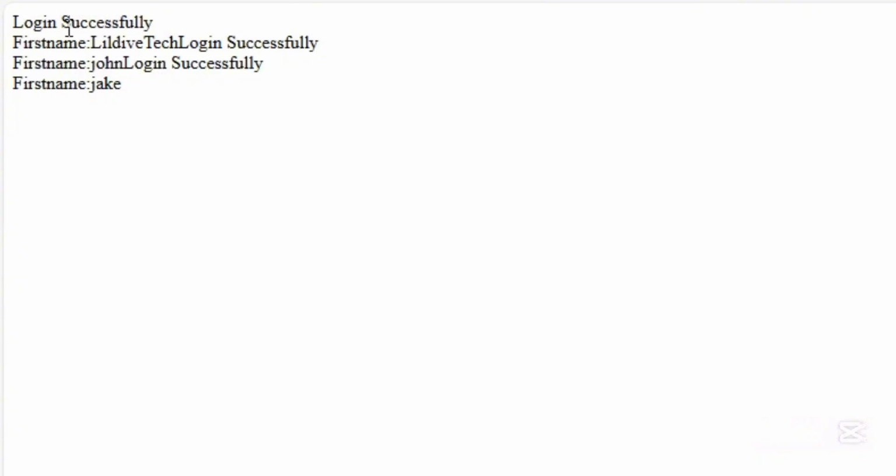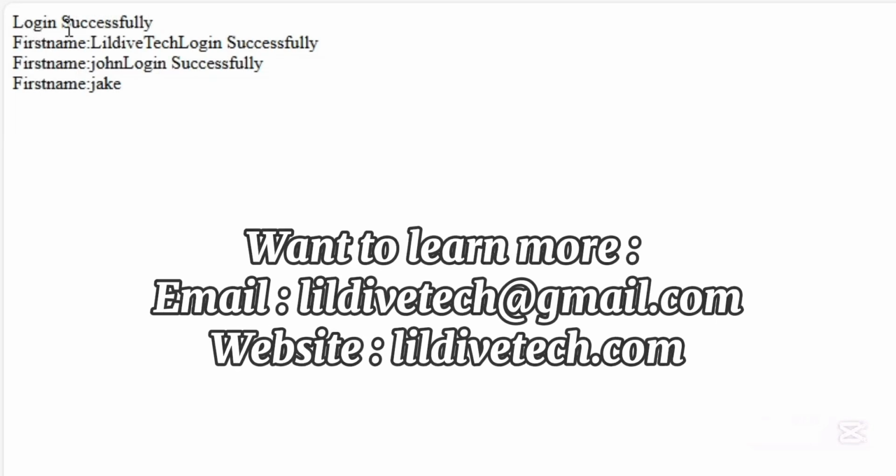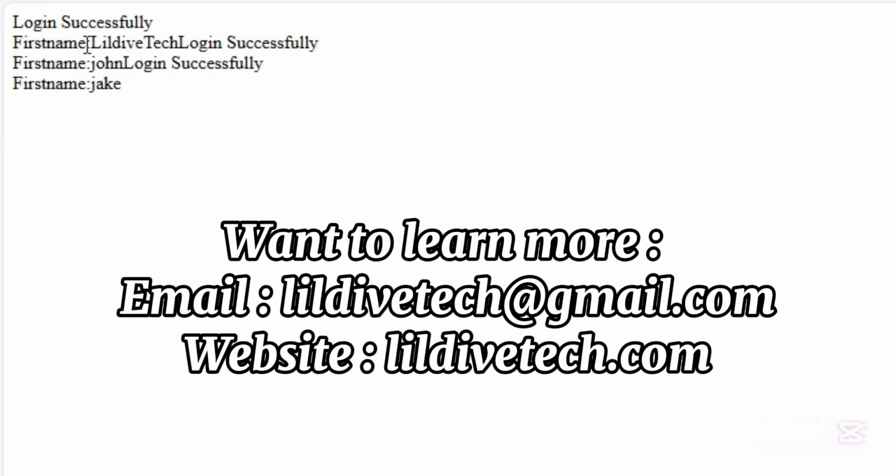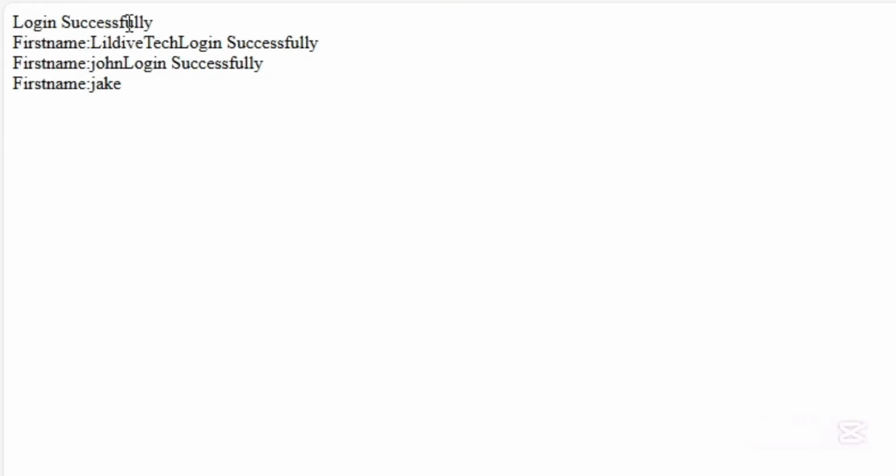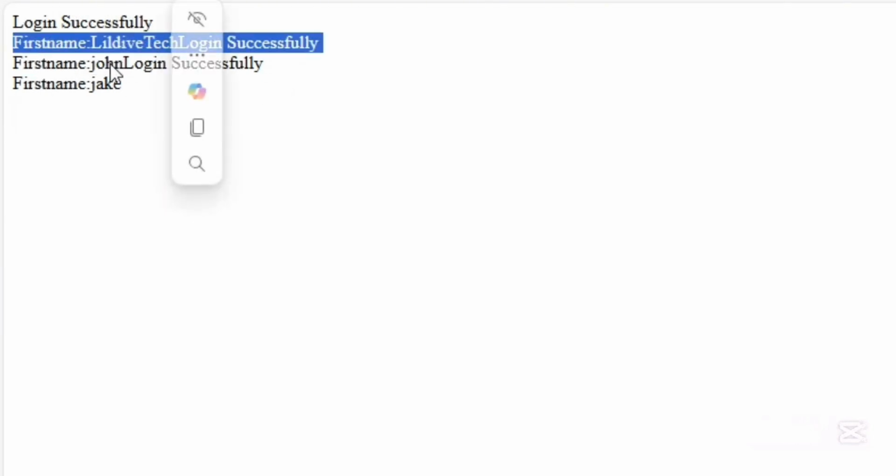But in a real-life application system where we log in, it's just going to log us in as all the users on that server. So that's how we gain full access to the server. We can delete people's accounts, we can do so many things with the information that we have here. So this is it. We've successfully logged in, or hacked this website, and we get the information. Tech, we have John, and we have Jake here.